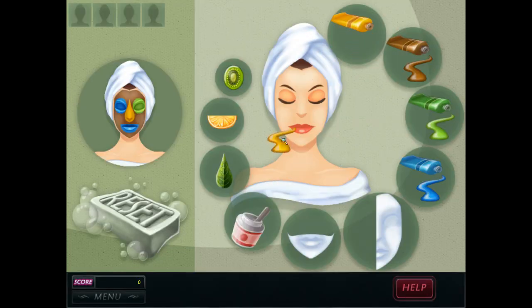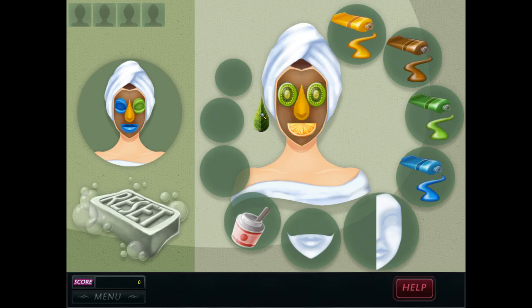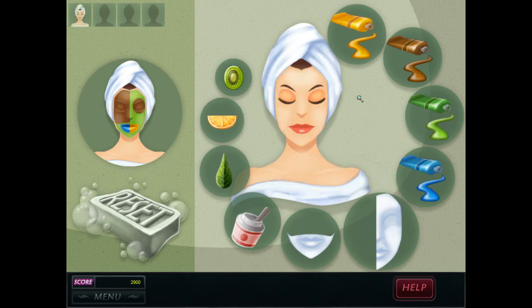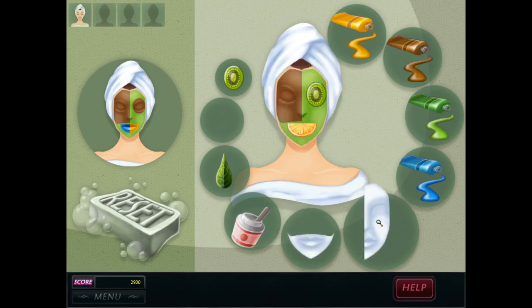Works for me. I like to give the facials. Okay. Orange, blue, green, and brown. And then we'll take all of these off. Beautiful. Okay. And then we're gonna do probably brown first. So we can do this, and then probably green? No. Orange. And then blue. And then we can put the orange over. And then we do green and cover up with this, and then do brown. Yeah, that should be correct.